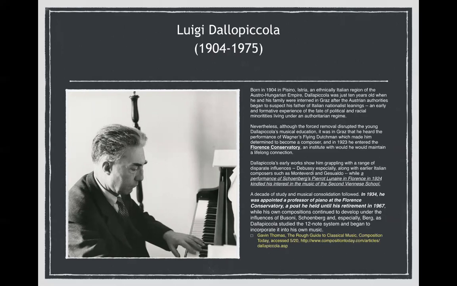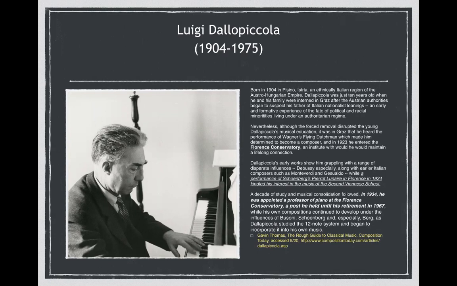In Graz, though, he was introduced to his first musical inspirations. After that, he entered the Florence Conservatory and Institute, where he would maintain a lifelong connection because he later taught there. His early work showed him grappling with a range of disparate influences, everything from Debussy until he was finally introduced to 12-tone through being influenced by Schoenberg.